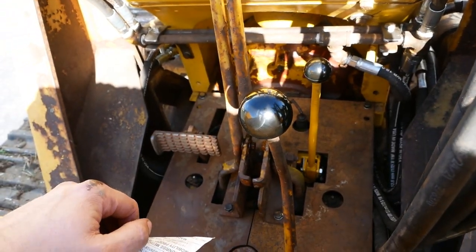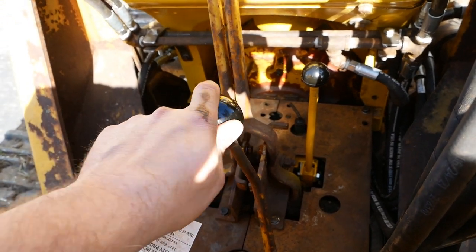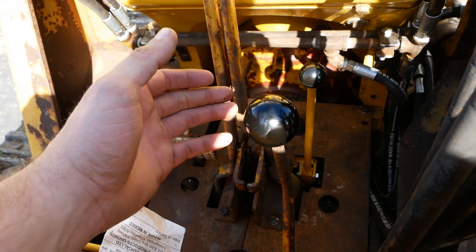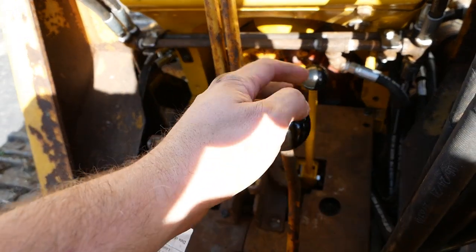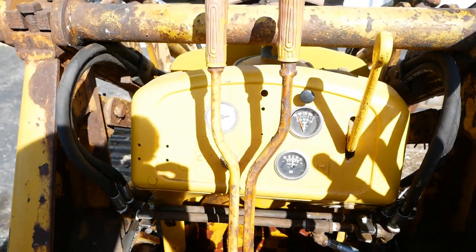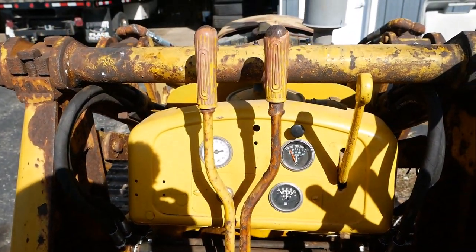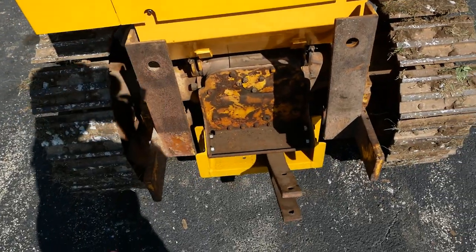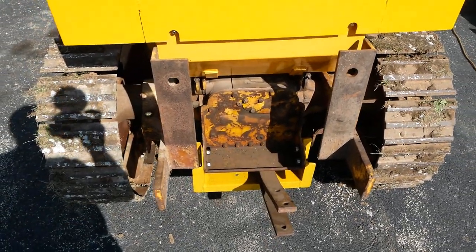And it's geared way too high, so everything you saw me do was in first gear, and even that's a little bit too fast. The other three gears or whatever it has are basically worthless unless you're road traveling the machine. But it's got plenty of power. It'll lift a full bucket even without the counterweights. And once it has the counterweights installed, it should be pretty stable.